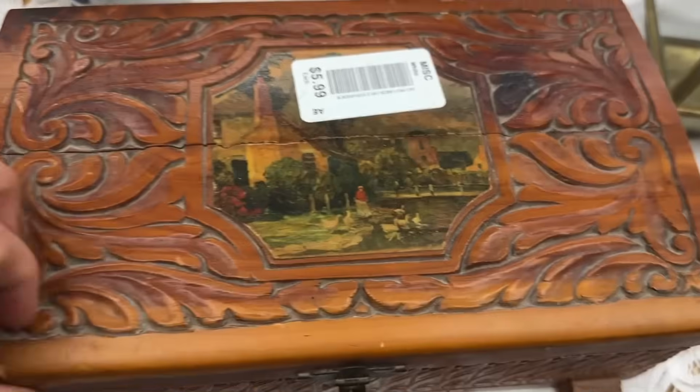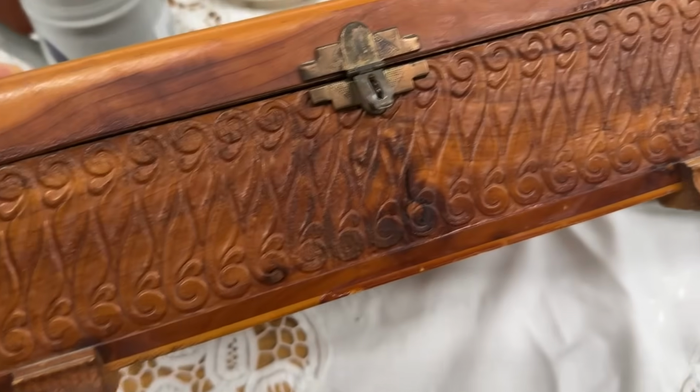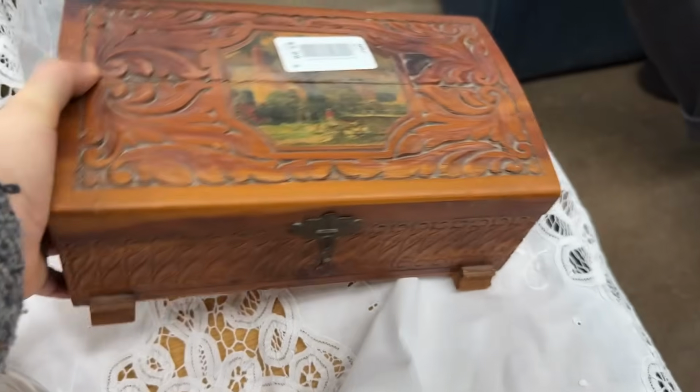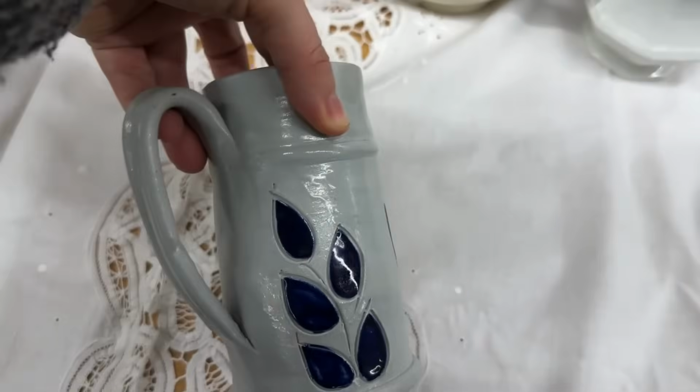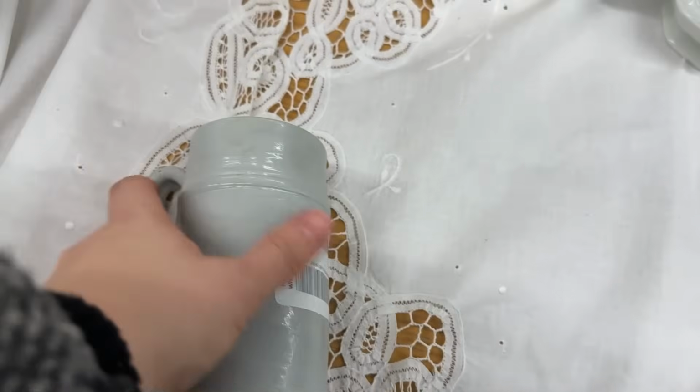I was trying to convince Ed to buy it to put his remote controls in. Like I said, I love hiding not so pretty things and kind of utilitarian things inside of attractive things. Keep an eye on that box. A woman's going to kind of try to snag it later.